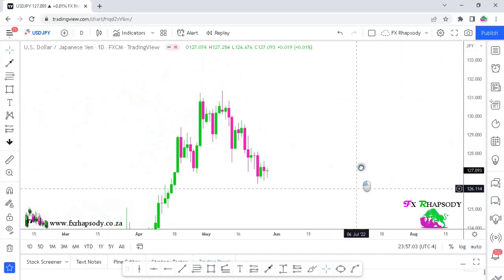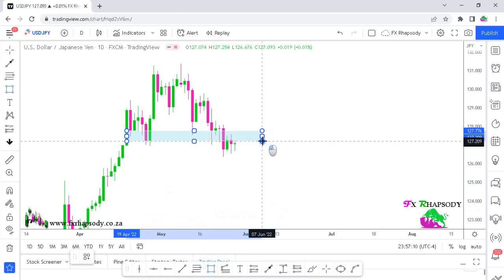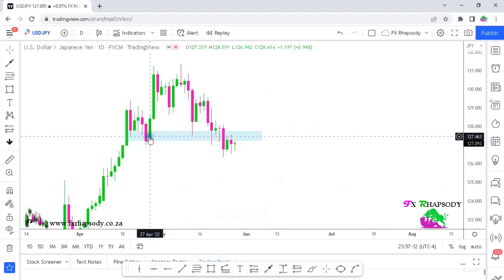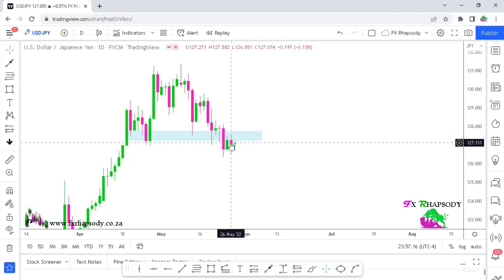Okay, let's just open it up a bit more. Okay, nothing much to see on a daily time frame. It's just this key area, broken, respected multiple times, broken through, coming back up. Okay, now as we saw on the yen, I'm just going to do this earlier.